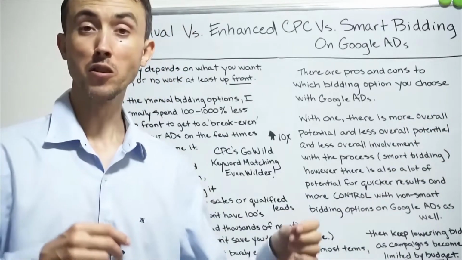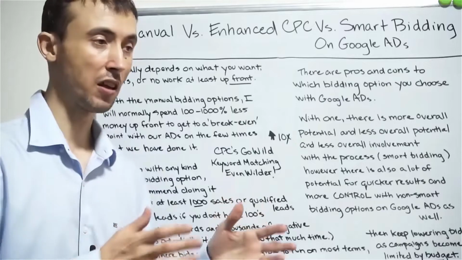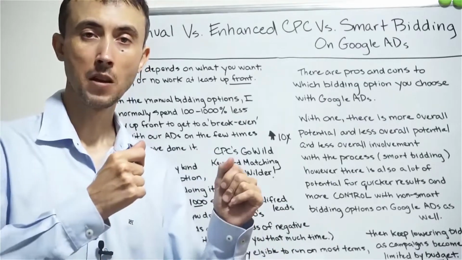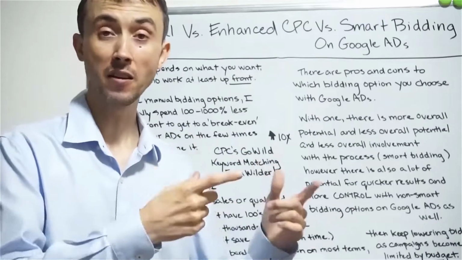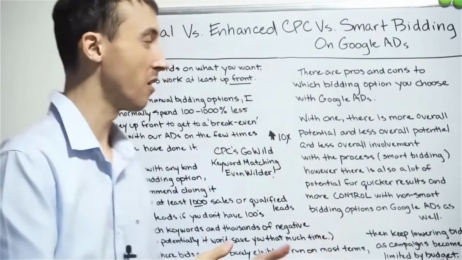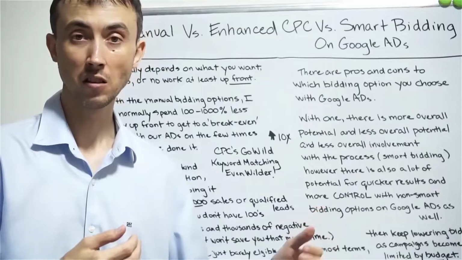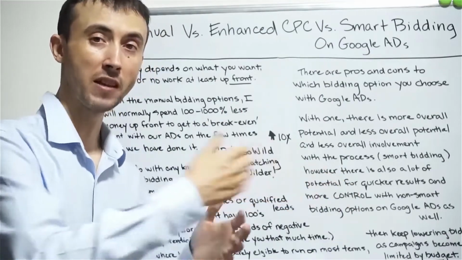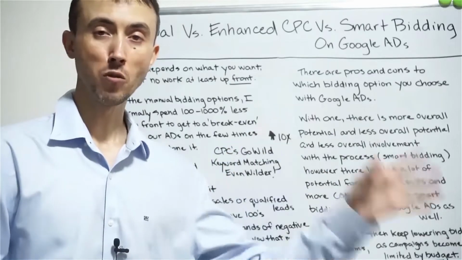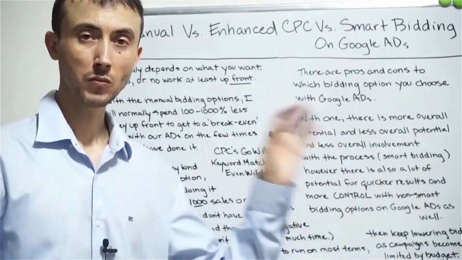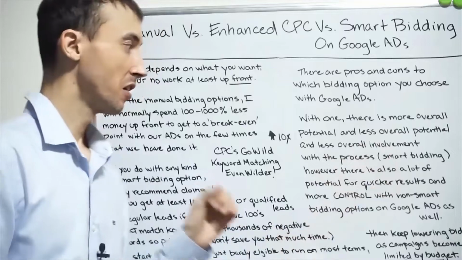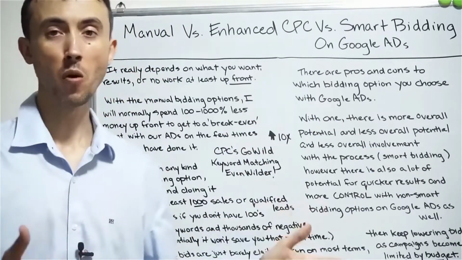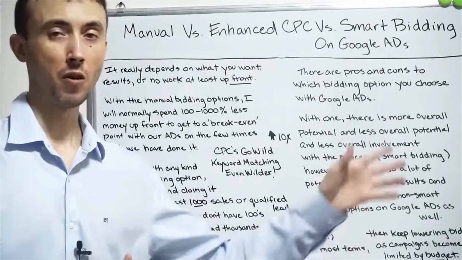which, if you aren't doing lead tracking and importing when leads turn into a qualified lead, or even better, do they turn into a sale and how much revenue they spent? So you can do not just target CPA for qualified leads, but you can do target ROAS or maximize conversions bid setting to let Google go the rest of the way with you. You can get even more conversions once you use my method down the road.